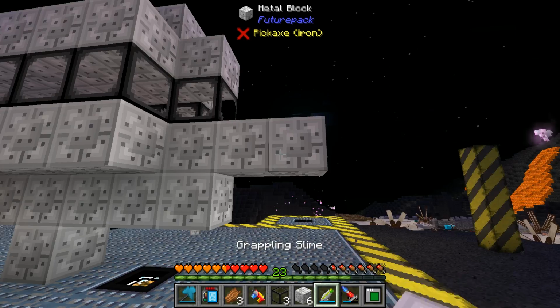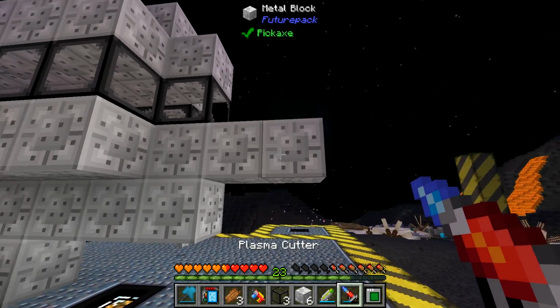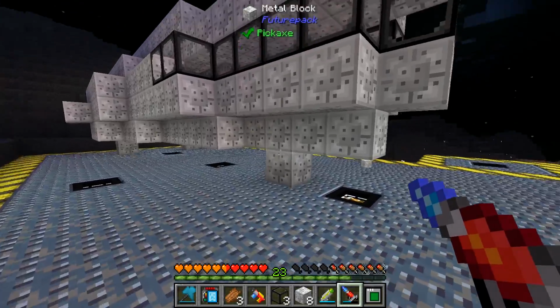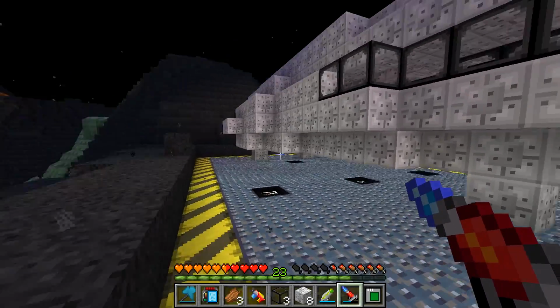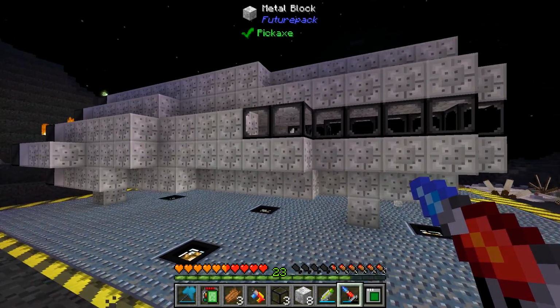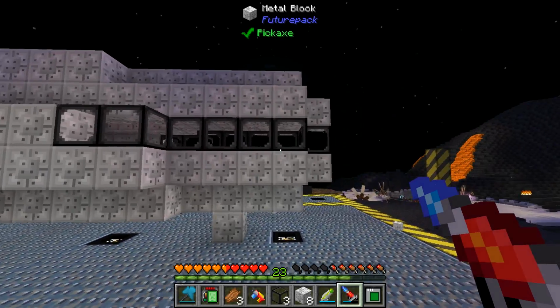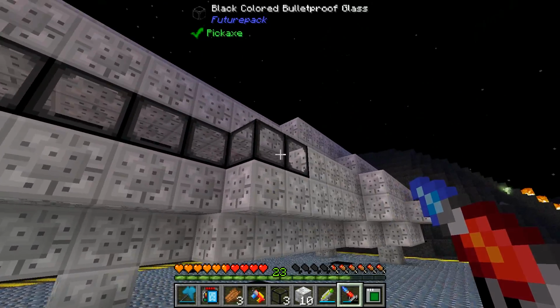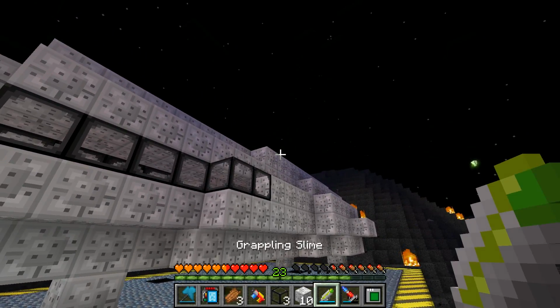Okay, yeah, we can remove these blocks. We don't really need these front-facing blocks, I don't think. Get rid of those. This is just a stand. I think that looks kind of good, actually. To be honest, it doesn't look that bad. Not bad at all, actually.